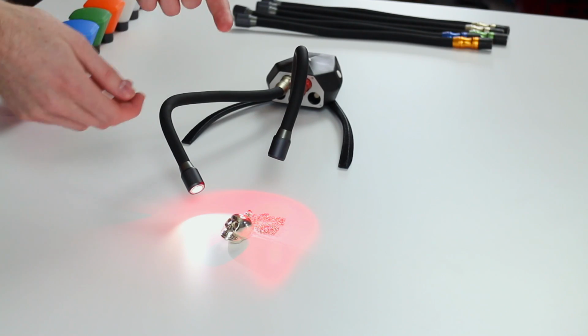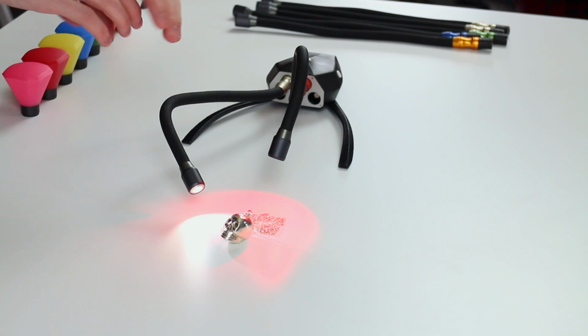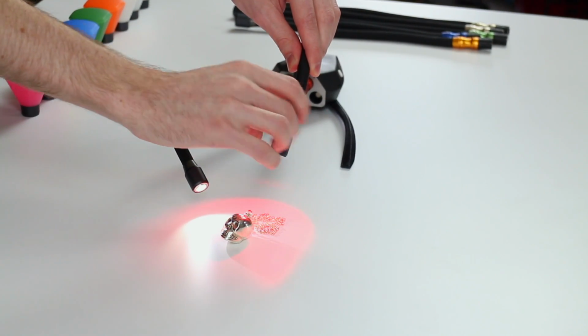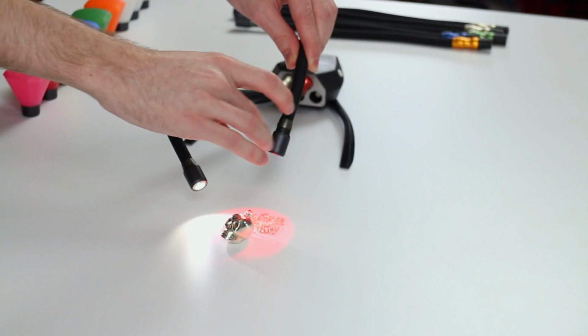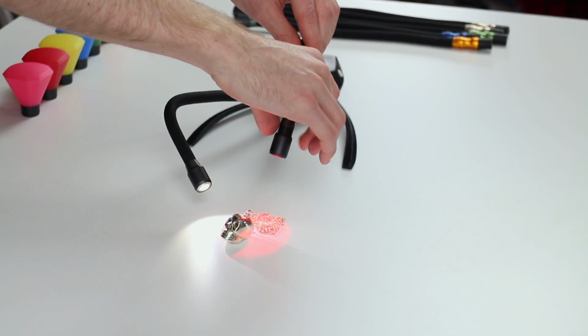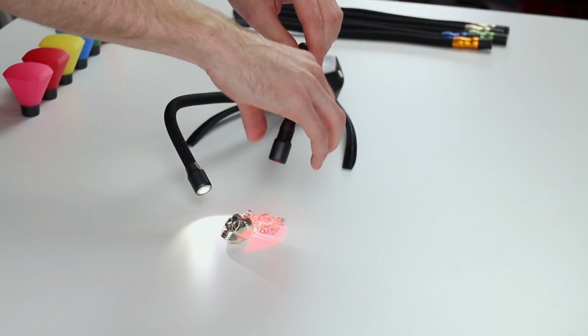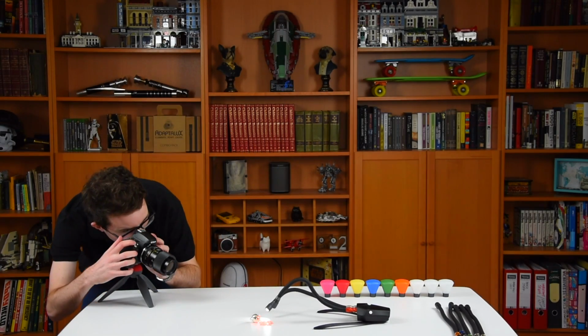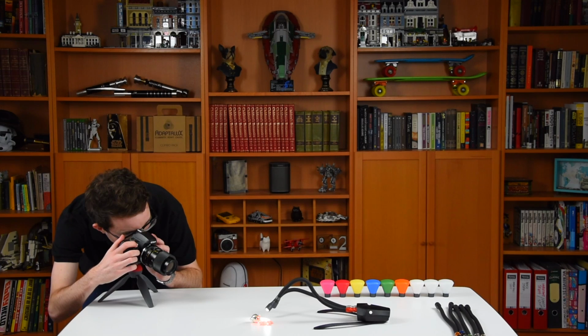And beam angle control. This red here is filling quite a lot of the background, so I'm going to simply screw this and you can see the red spot getting smaller, so I'm just going to focus it on that chain there to create an interesting background to the photograph. So I'm just going to check that. Yeah, that looks pretty cool.